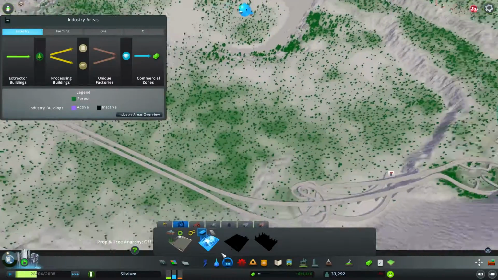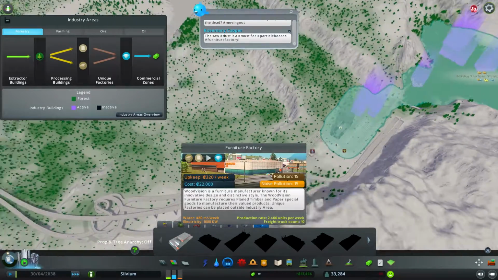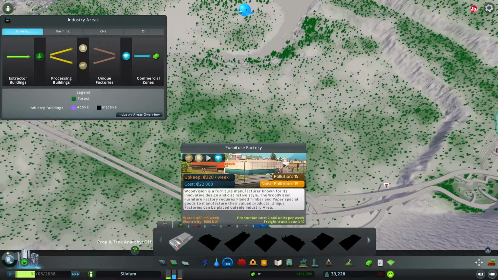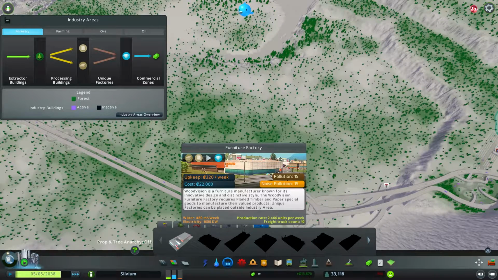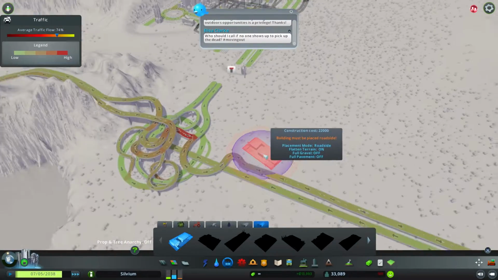So now, imagine that we need some kind of factories, right? And we have factories over here. Furniture factory. So you combine logs and paper and you get a finished product. Woodvision is a furniture manufacturer known for its innovative design and distinctive style. The Woodvision Furniture Factory requires planed timber and paper special goods to manufacture the value products. Unique factories can be placed outside industrial area. Okay. I want this thing in my life.